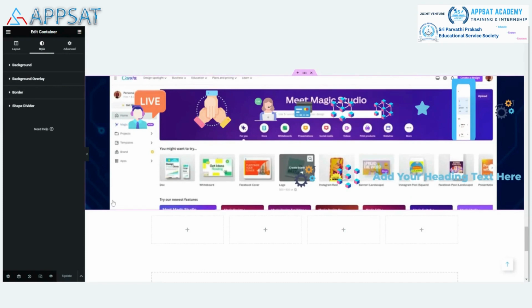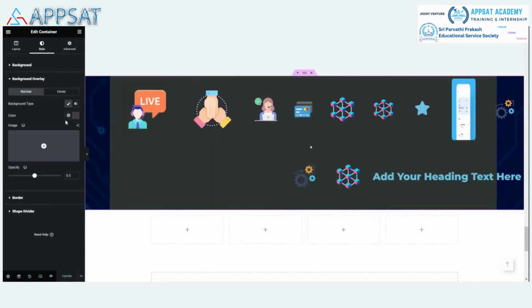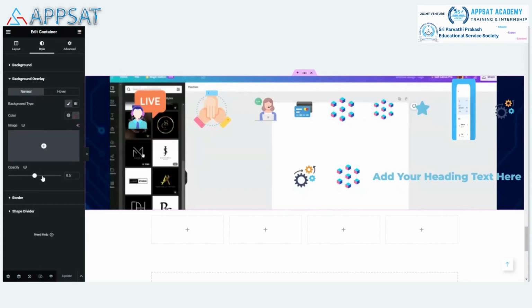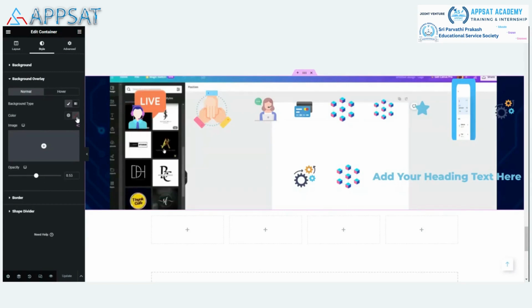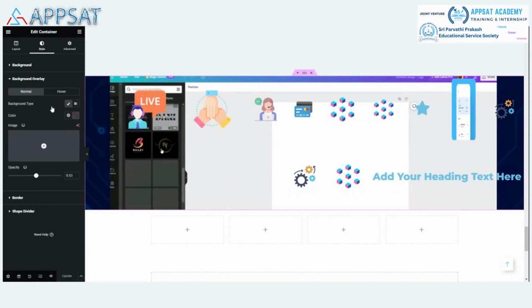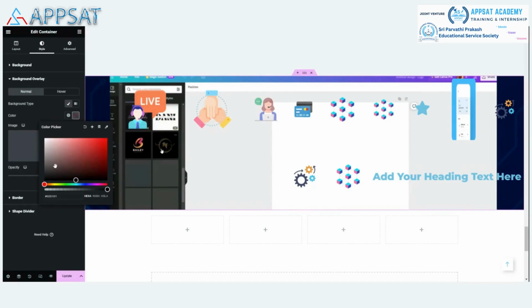my browser is a bit slow today. Yeah. So once you go for the background overlay, then opacity, how much you need to give for that opacity, and then I need to check the color, which one? Yeah, the slight black one.